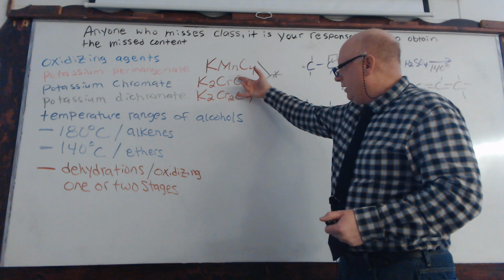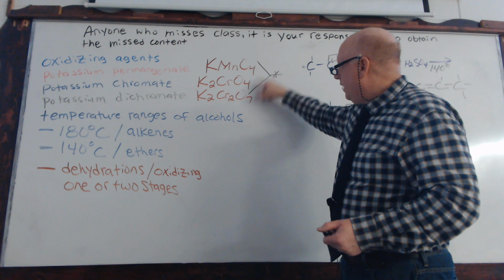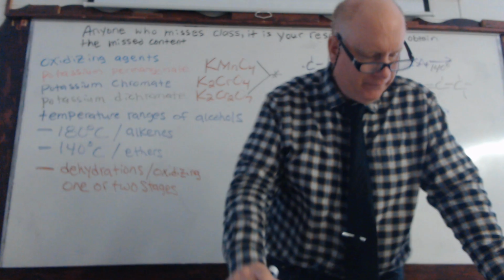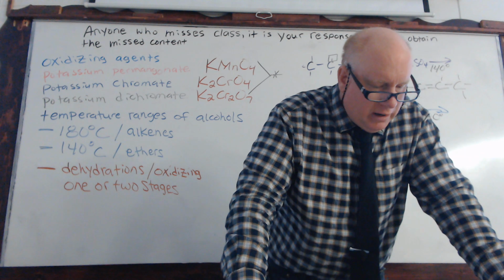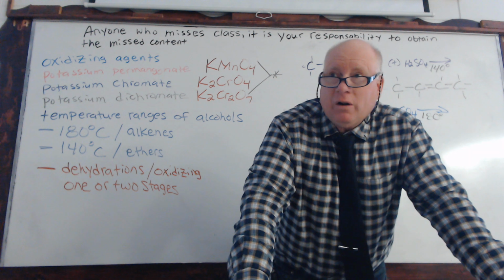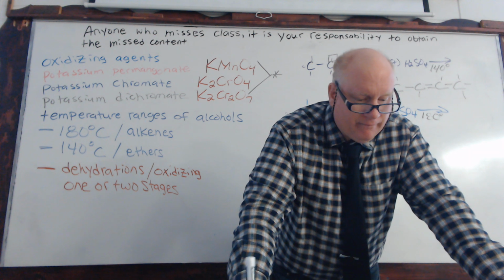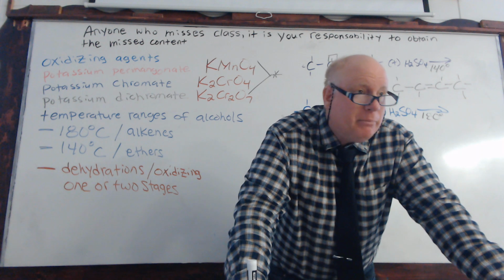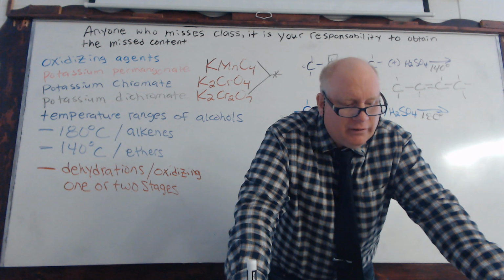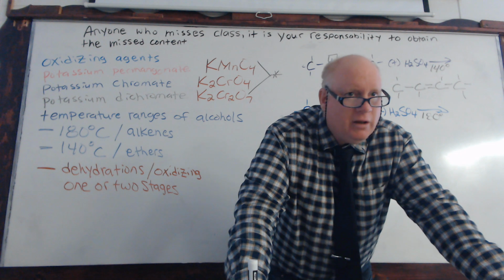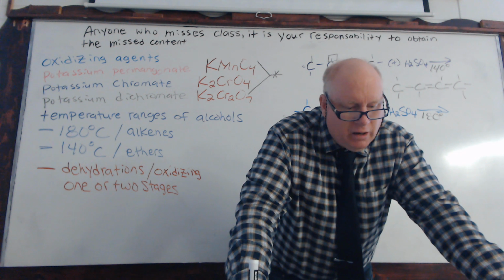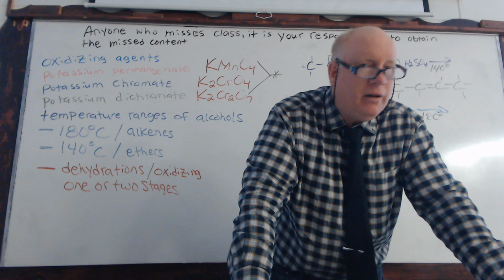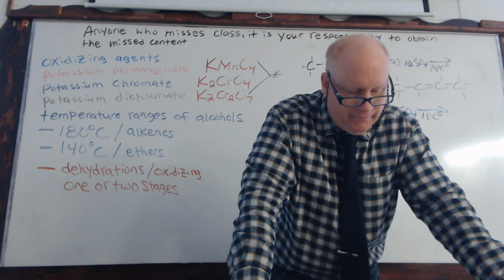Okay, so we could flip-flop these two, and that's why we have the line here saying, okay, these two are very powerful oxidizing agents. So it says in stage 1, what happens to that primary alcohol then? What does it form? It says carbonyl group in blue. It's going to form an aldehyde, but that's not where it stops. That's going to keep right on trucking. It's going to keep right on going to stage 2. And when that happens, that primary alcohol not only turns to an aldehyde, but finally ends with what?